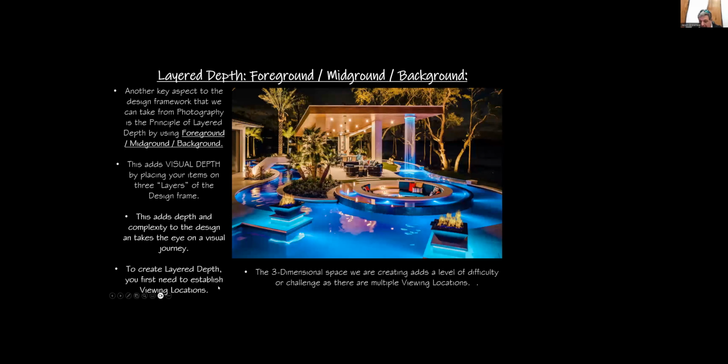But it's all based on having defined viewing locations, which you should do anyway. You really design based on, this is where I want you to stand. This is the main view as soon as the homeowner opens their back doors to the back patio, this is the view that I want, boom. So it's a key spot. I'm going to frame that view with something in the foreground, something in the midground, and something in the background that's going out. So we're looking at how the layers interact and how to make good depth in the space.